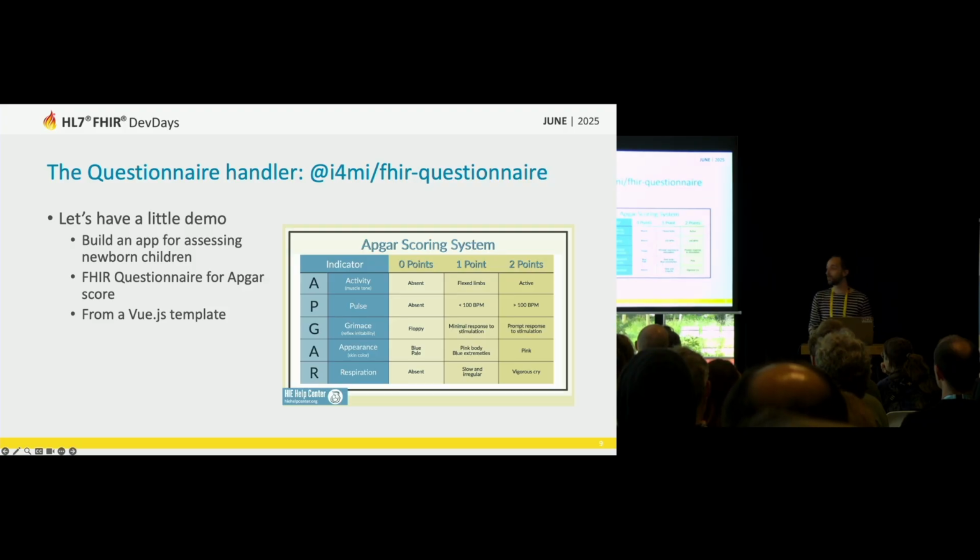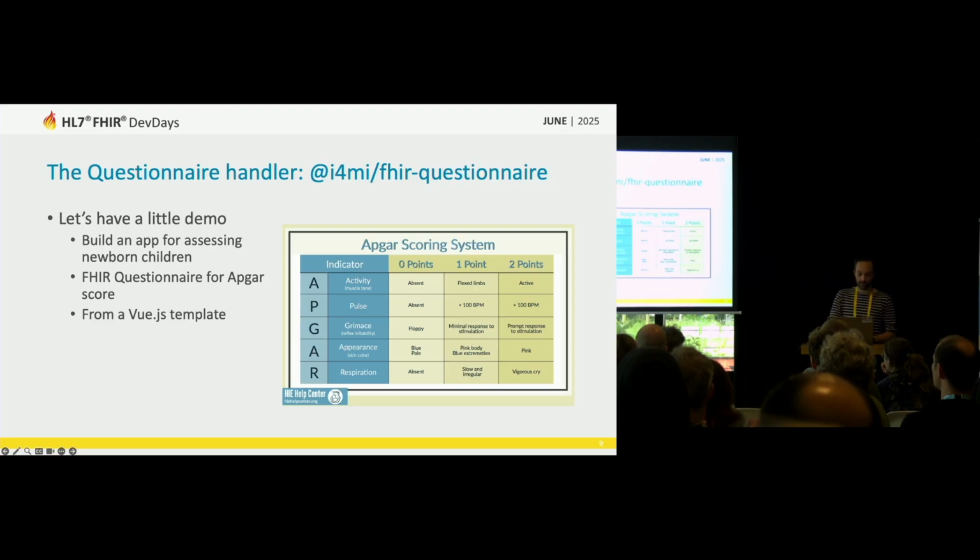You can do it at 1 minute, 5 minutes, and maybe 10 minutes after birth. There are 5 questions. Every question gives scores from 0 to 2 points, and then in the end you can sum it up and have the Apgar score for summing up the vitality of your newborn. And it's a perfect small example for something like this.